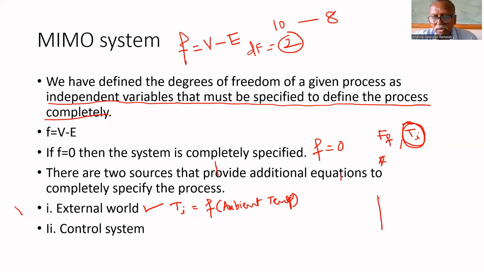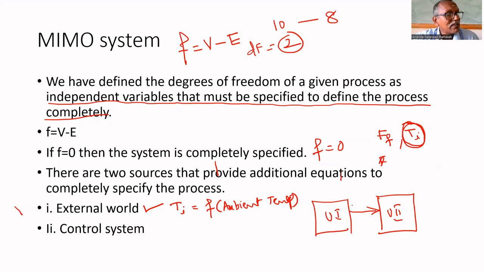Suppose I am having one unit, and unit operation 2 is there. For that, unit 1 gives input. The feed is coming from unit 1. That we cannot specify. The feed flow rate coming from unit 1 we cannot specify. That's why it is a function of unit 1. So like that we can define, so we can reduce the degrees of freedom.